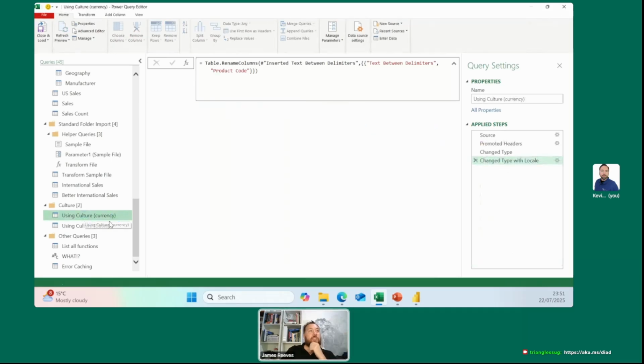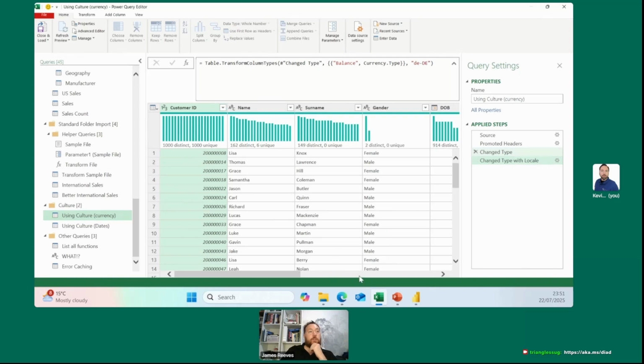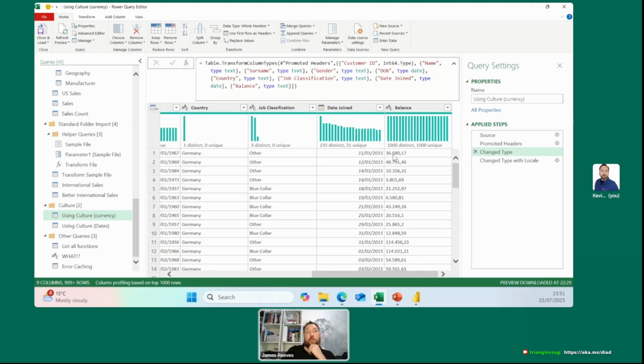We're bringing sales data in from Germany. Now in Germany, they store their numeric values quite differently. They have basically the dot and the comma reversed from what we would normally expect to see.